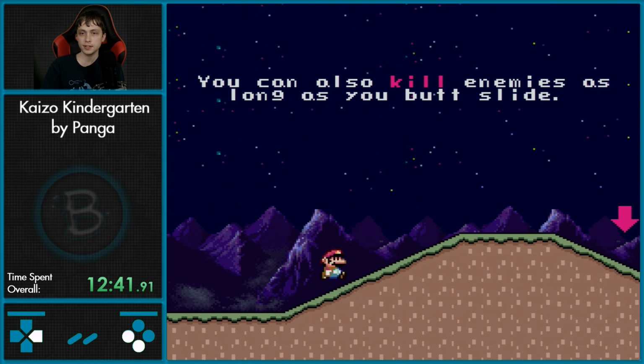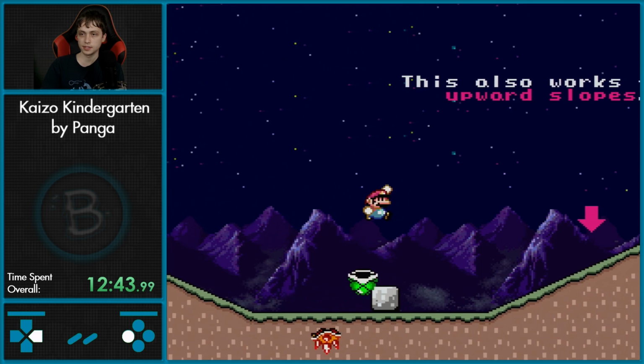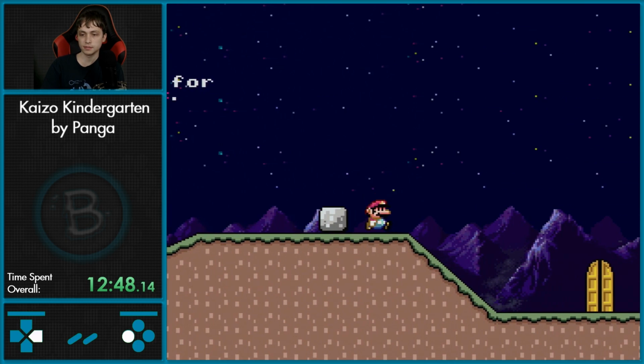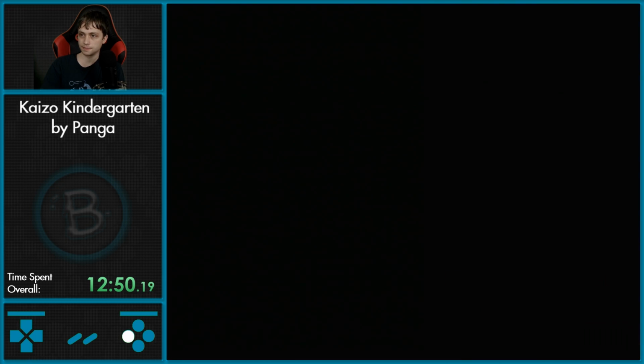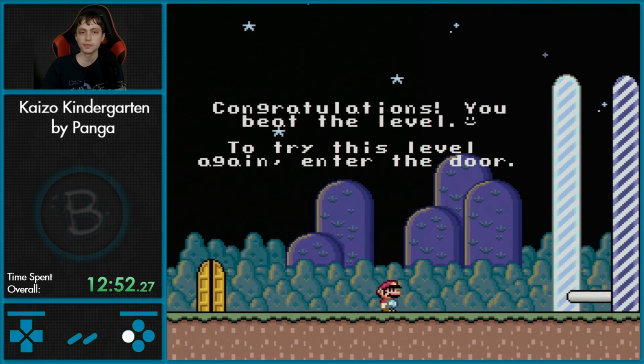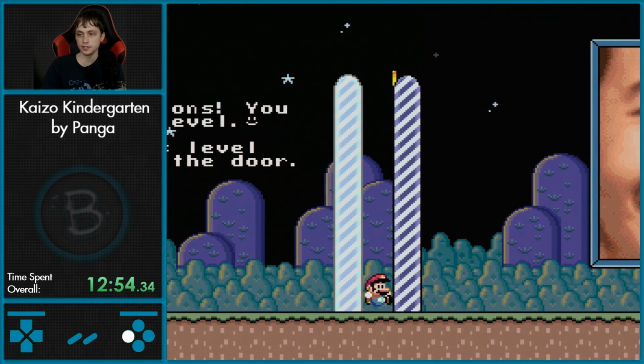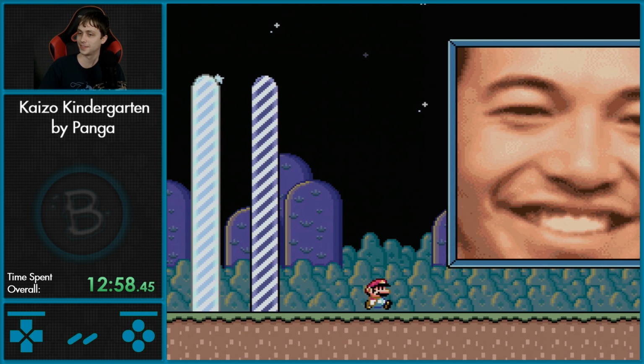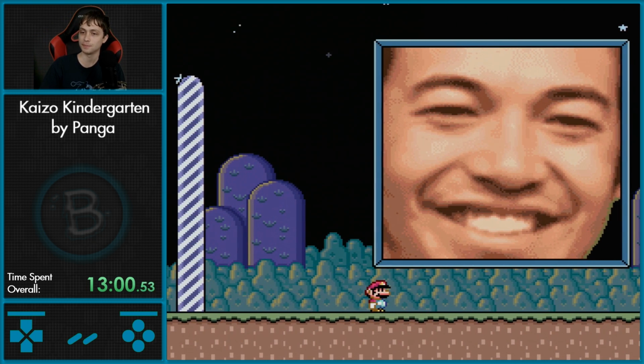You can also kill enemies as long as you butt slide. This also works for upward slopes. Yeah. You're near invincible while sliding. We beat it. My god, this picture.